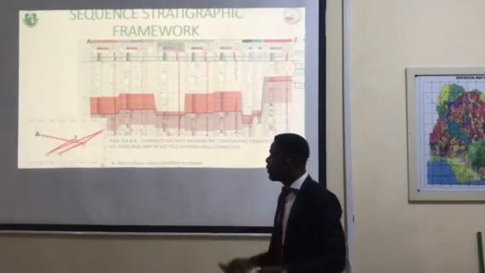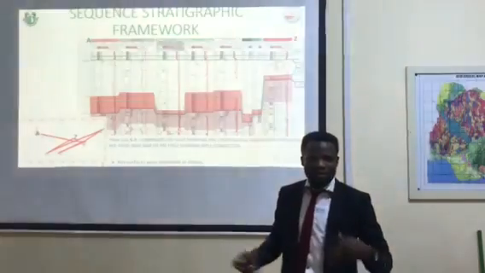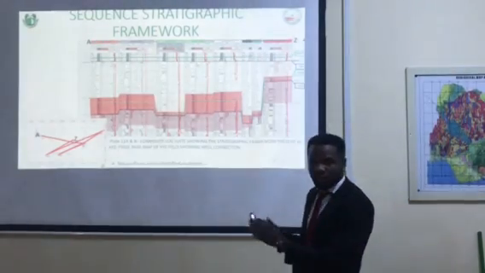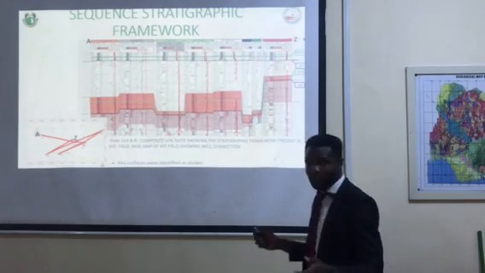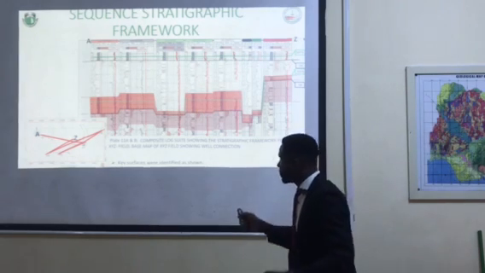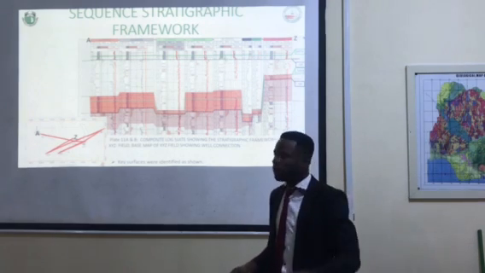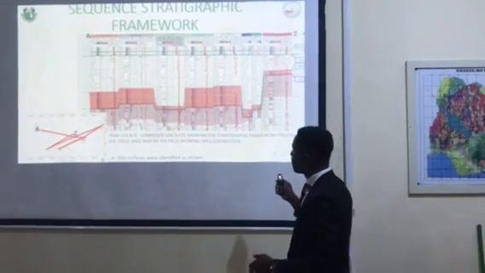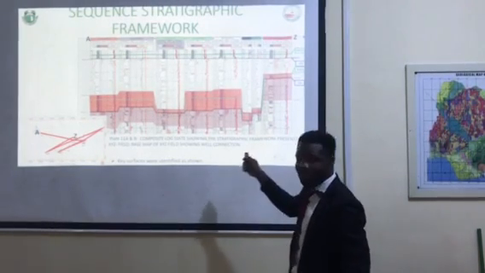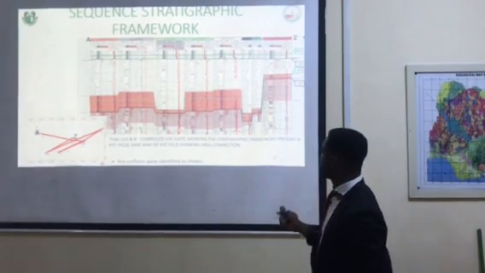Sequence stratigraphic framework. Using sequence stratigraphy, our logs and the wells we coordinated, we were able, using the Galloway method, to delineate certain surfaces that inform our identification and classification of the sequences that took place in our section. Part of which is the maximum flooding surface. Using the Galloway system, we delineated the maximum flooding surface at the top and at the base, and consequently identified the sequence boundaries. From the first sequence boundary upward, we have a transgressive systems tract, and then where our reservoir P1 stands, it is a highstand systems tract, and respectively a highstand systems tract for our sand P0.5.